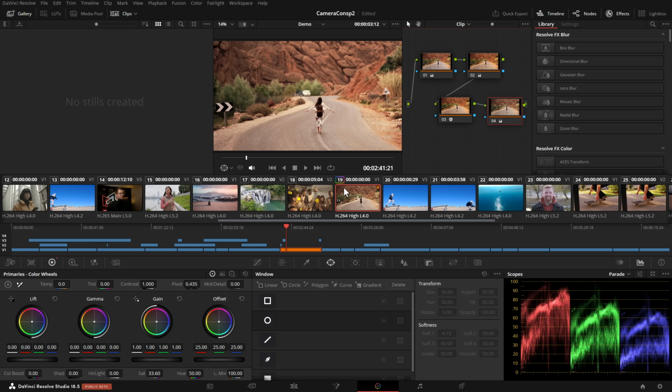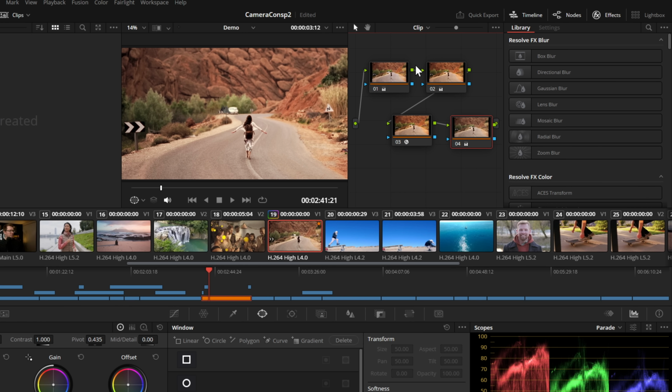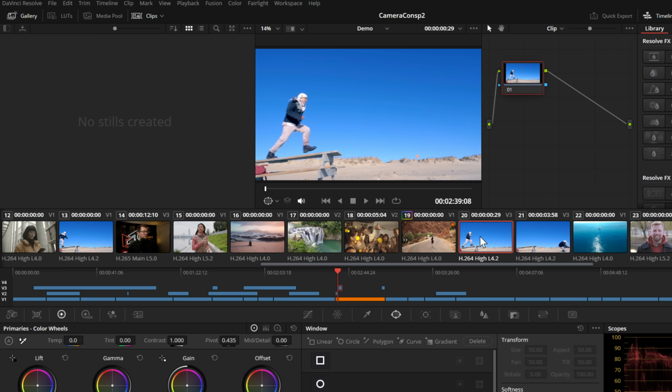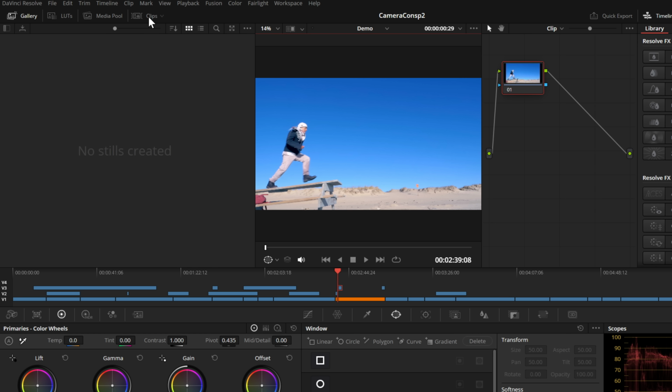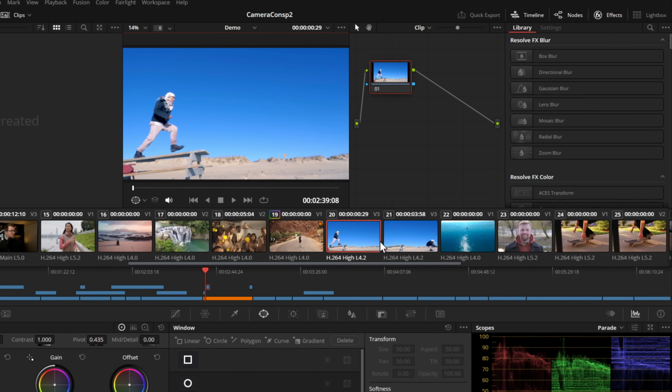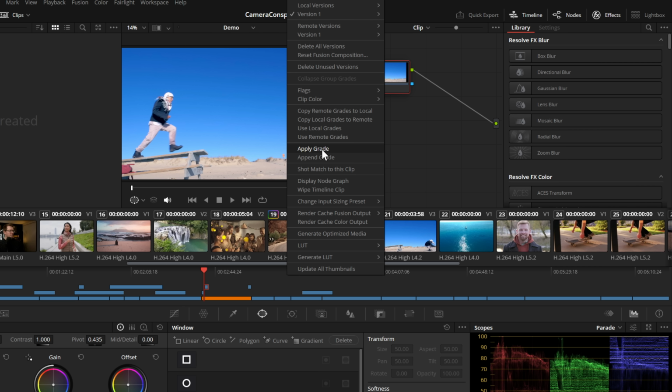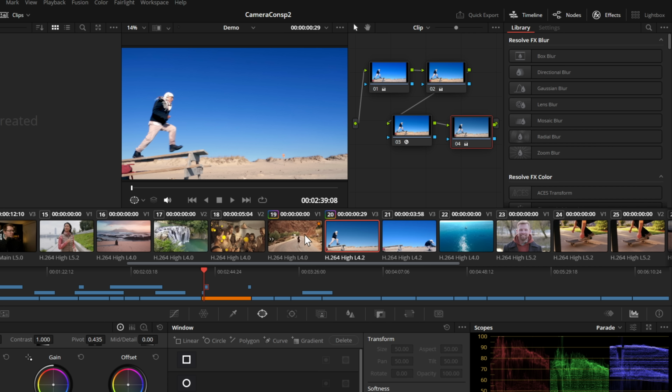So the easiest way, the way I generally tend to do it, this clip, as you can see, does have a grade. If we go to this clip here on our little clips bar, if you don't see this bar of clips down here, you simply click on clips up in the top left, and that will show you this bar. Then with this clip selected, if we right click on the clip with our grade, we then have the option to apply grade, and it will copy the grade from this one over to this one.